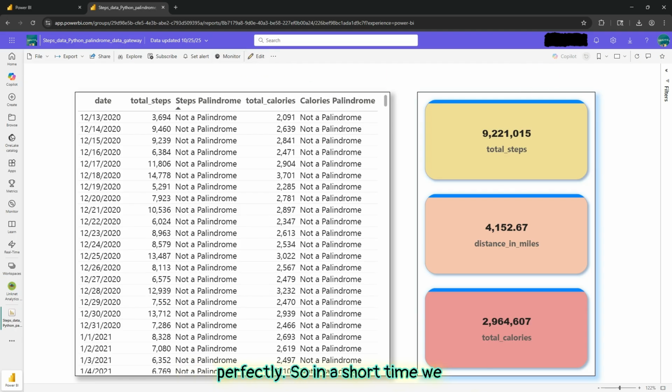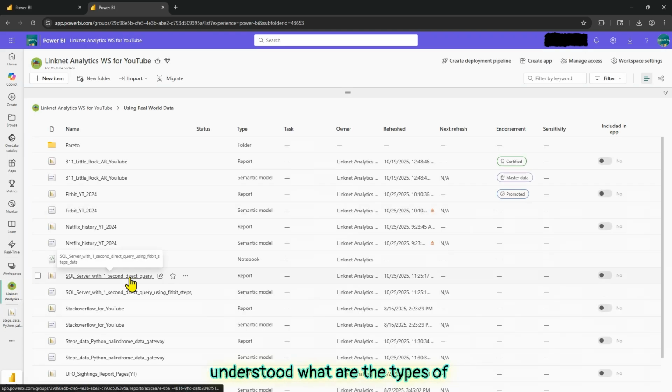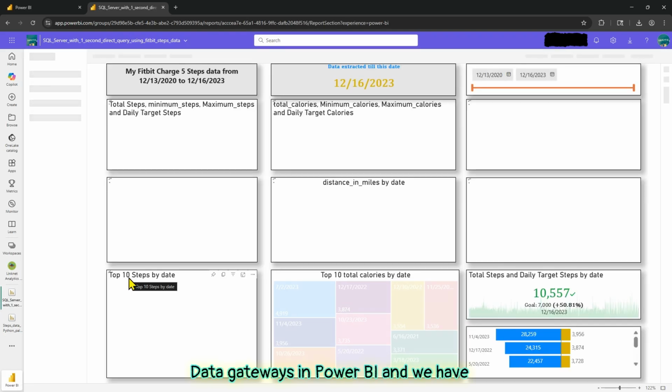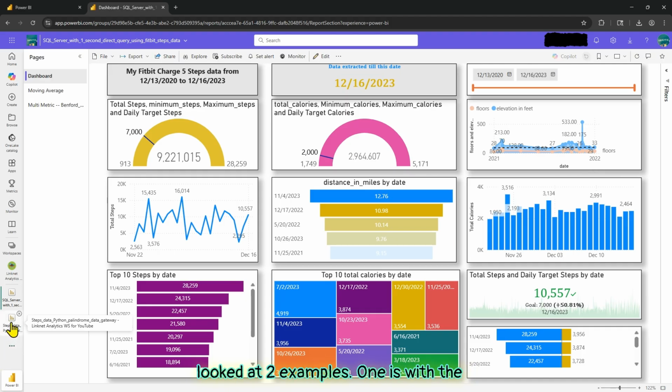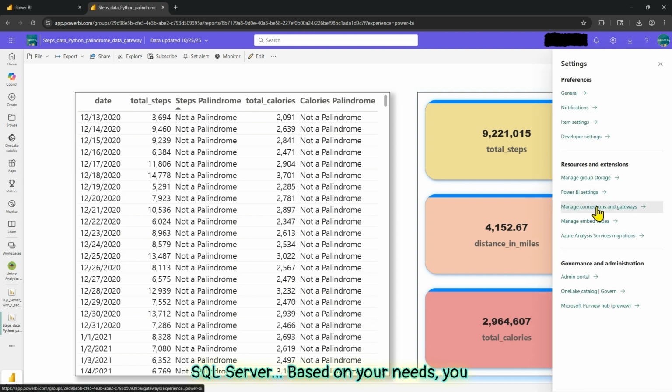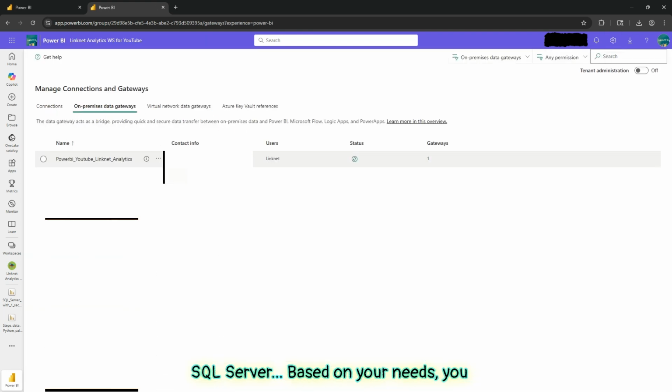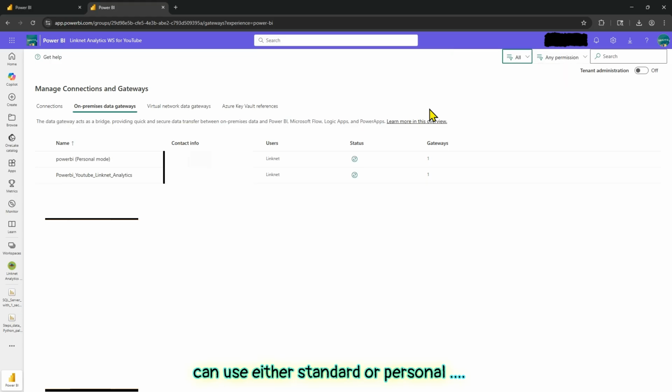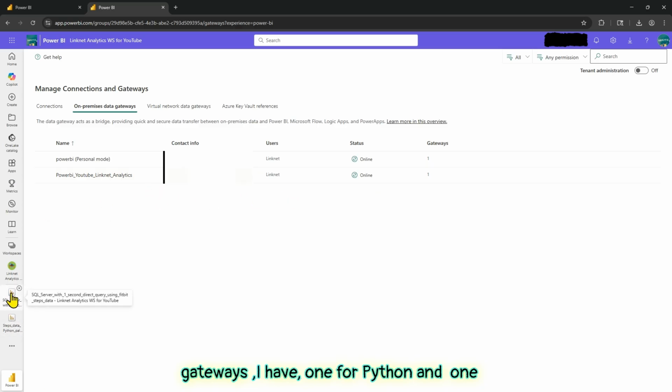So in a short time, we understood what the types of data gateways in Power BI are. And we have looked at two examples. One is with SQL Server, one with Python. And for SQL Server, based on your needs, you can use either standard or personal. As shown here, these are the two data gateways I have, one for Python and one for SQL.